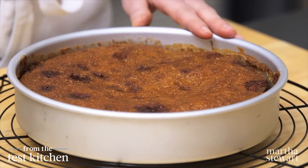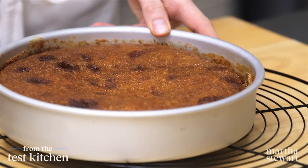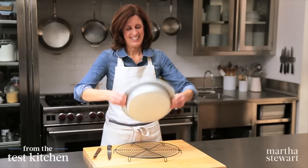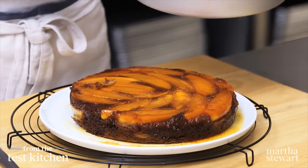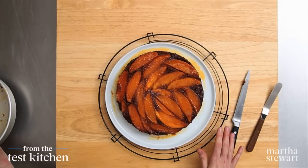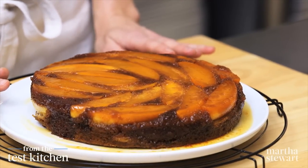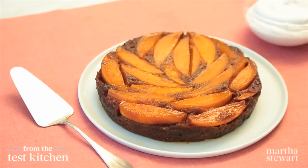The cake has been out of the oven for about 15 minutes, so now is the time to turn it over. I'm going to run a knife around the edge just to make sure it's released, grab a cake plate, put it upside down on top, and flip it over. Beautiful — nice and caramelly, all the mangoes look amazing. We'll let this cool completely before we slice into it. Serve it with some whipped cream or ice cream — you're going to love the tropical flavors, the moistness, and that golden caramel melted over the top is such a treat.